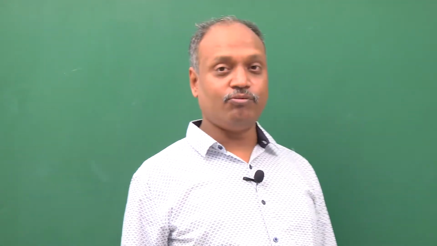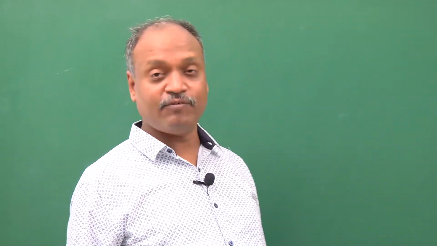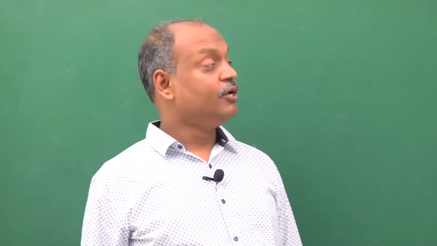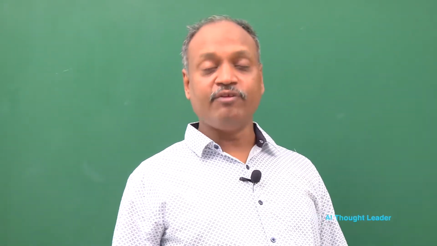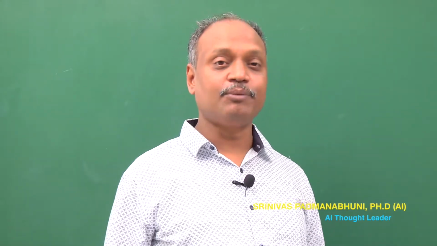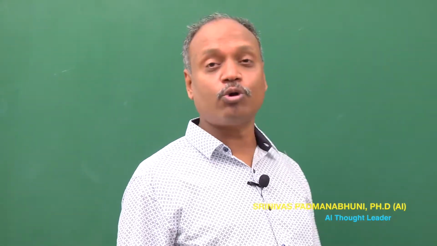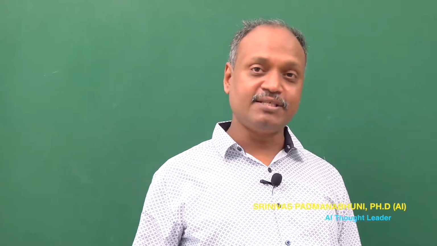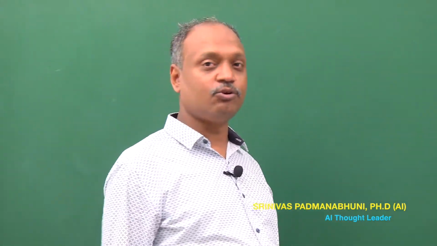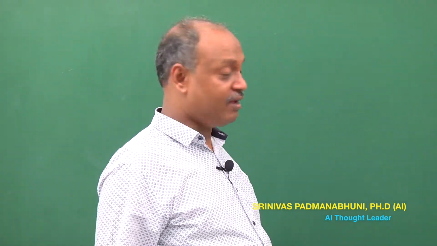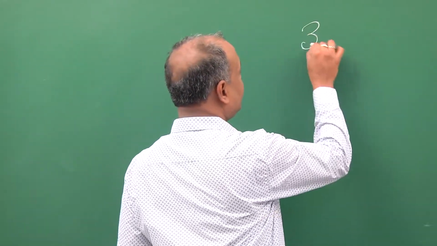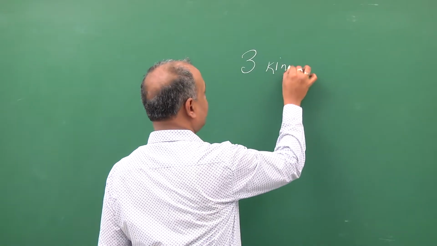So, in the context of AI, we saw how reasoning plays a very important role. When you say reasoning, the idea is how you can infer new knowledge from existing pieces of knowledge. That's the core idea of how reasoning plays a critical part of intelligence in human beings. So, when you talk about reasoning in AI, we talk basically about three kinds of reasoning.